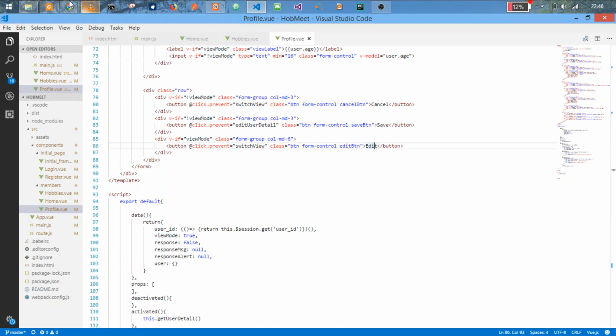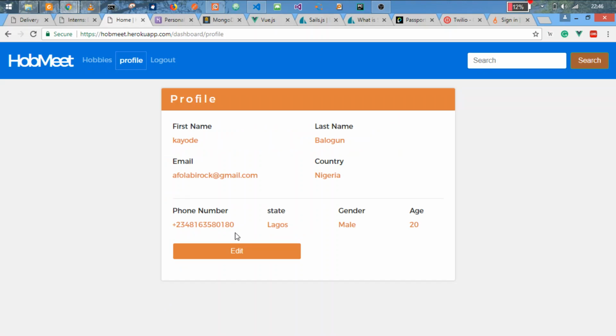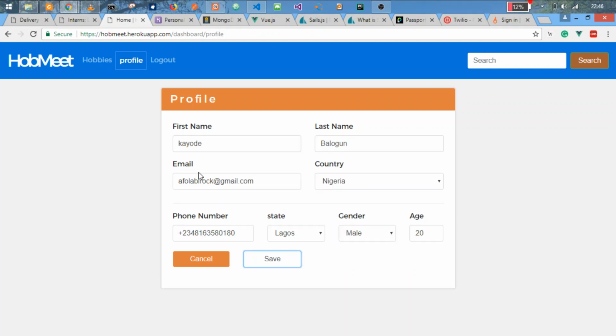So when I'm not in the edit mode, only one button is showing, and these are labels. But immediately I click on edit, all this begins to show, because the view automatically sees that this data already changed, so it changes the view, and these two buttons show, the cancel and the save.